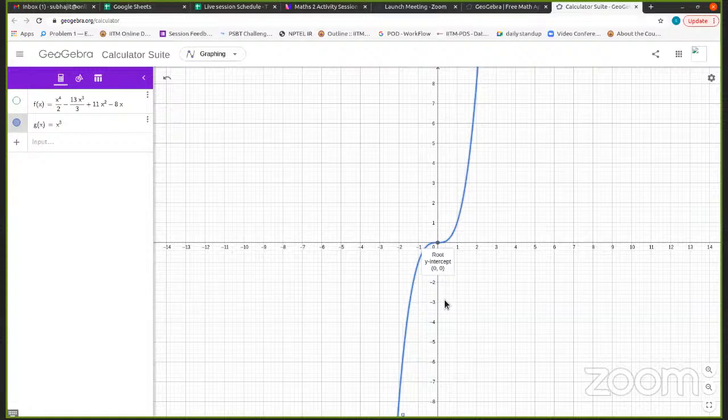Yes, right, sir. And sir, if a point is not double differentiable, then also it will be a saddle point, right? Yeah, that will be a critical point and it will be a saddle point. But that is a little bit tricky, that is not true always. But sir, if the equation is not given, then only from the graph can we conclude what are the saddle points? Yeah, you can see where the slope is not changing.